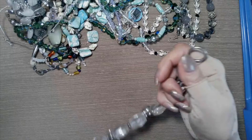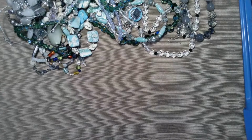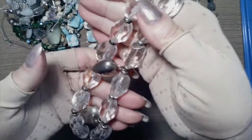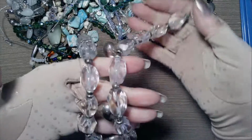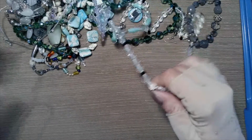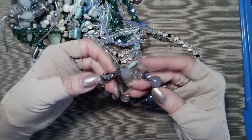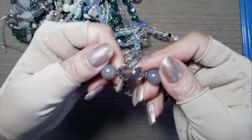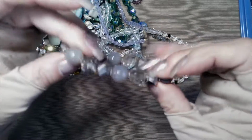Okay. And here is another large glass necklace. And it is 8 inches. Ice cold, and then it has a silver tone puff heart on it. It's going to need a little bit of a shine. That's beautiful, very pretty, and it's got a toggle clasp, very heavy because this is a heavy piece. Have another stretch bracelet, and it is gunmetal, and then it has a little gunmetal kind of a square. And then some kind of a grayish tone bead and some clear. Very pretty. Very, very pretty. I like that.